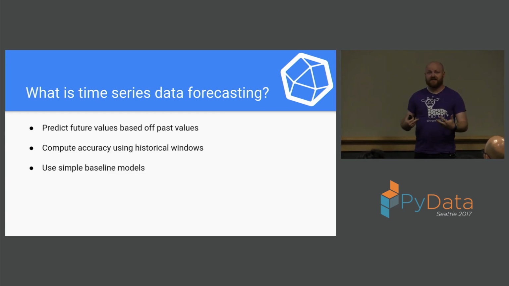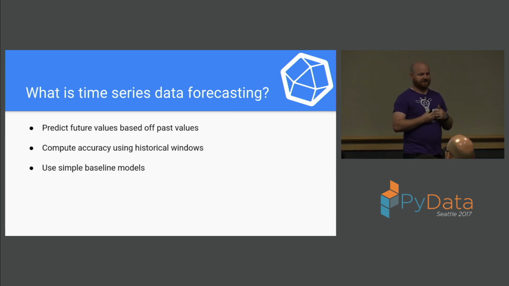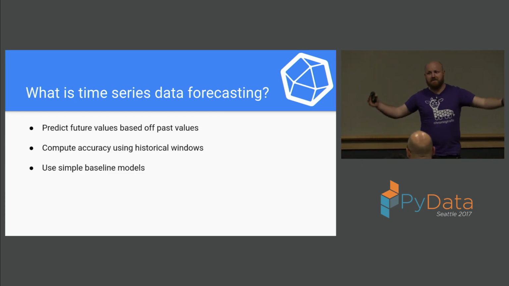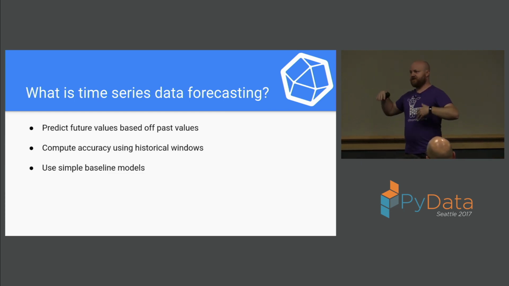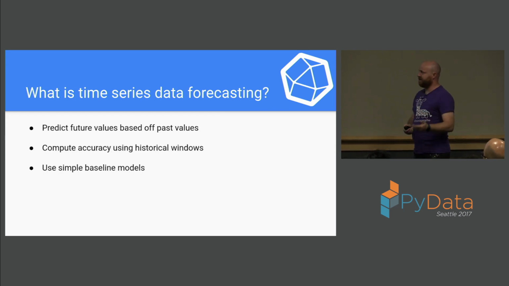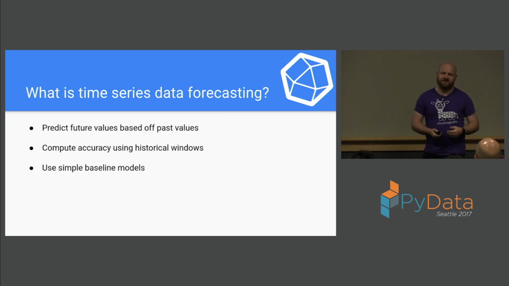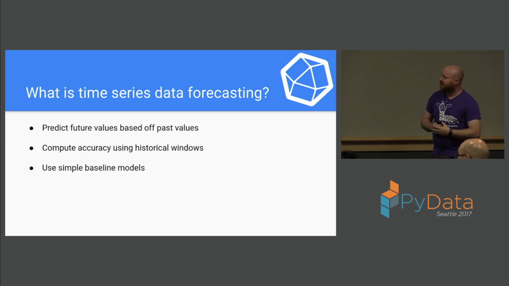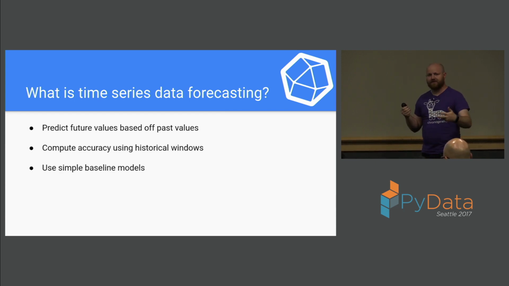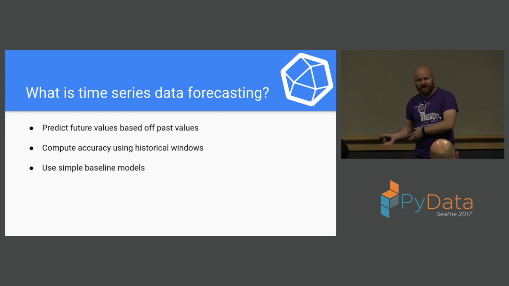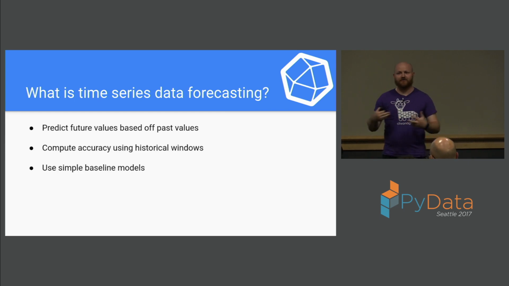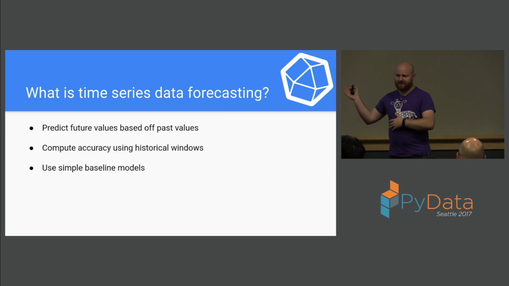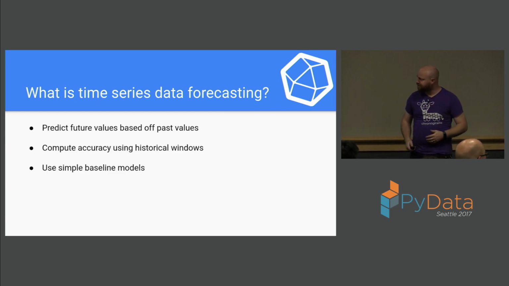Then you need to compute the accuracy. And the earlier talk gave us a nice huge list of a dozen different metrics that you can use to compute the accuracy of your time series forecast. Today we'll just focus on one, the MAPE, mean absolute percentage error. But you could switch it out for any of the others that they talked about today. And then finally, another method is to use baseline models and to compare your predicted model against other models that are more simple to make sure that your model hasn't just gone totally crazy and done something weird.